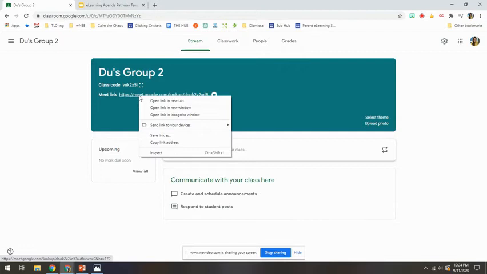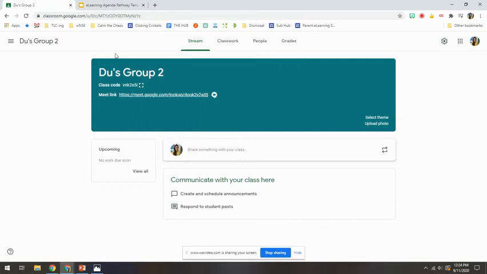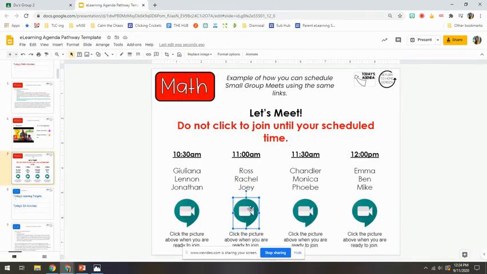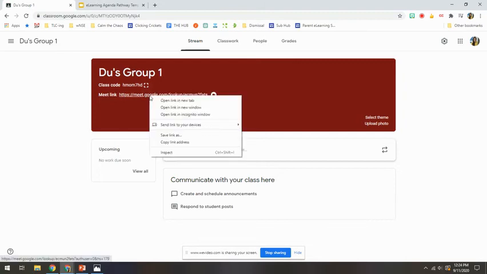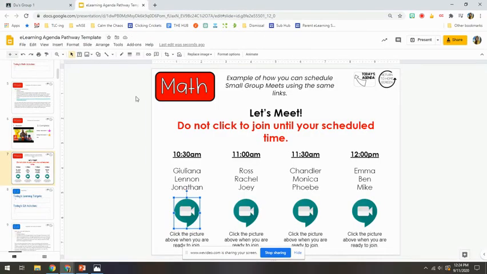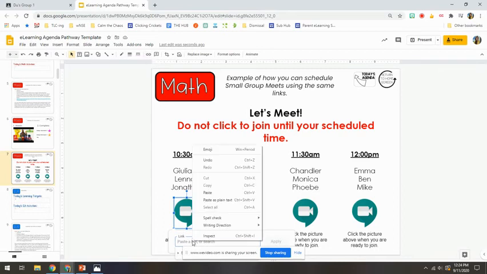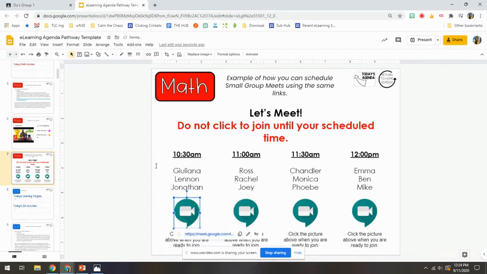Now, another option, if you're a teacher who has a TA, maybe instead of you creating the Meet link or the Google Classroom, your TA could create the Google Classroom, so they would have a unique URL for students to meet them at. Again, the only reason we're doing it this way is so that you have a permanent Meet link that you can always use for students to get to, but also that is secure so they can't get to it at any other time unless you want them to be there.